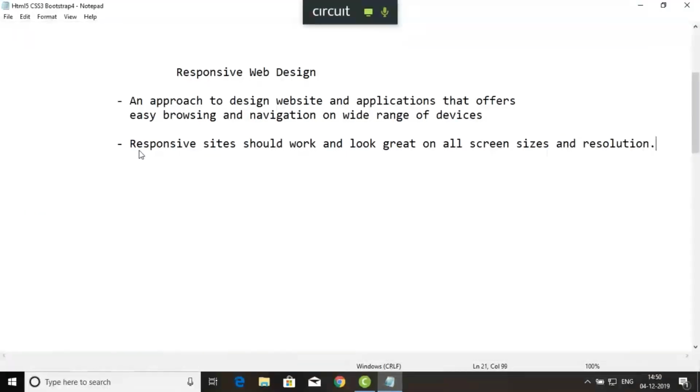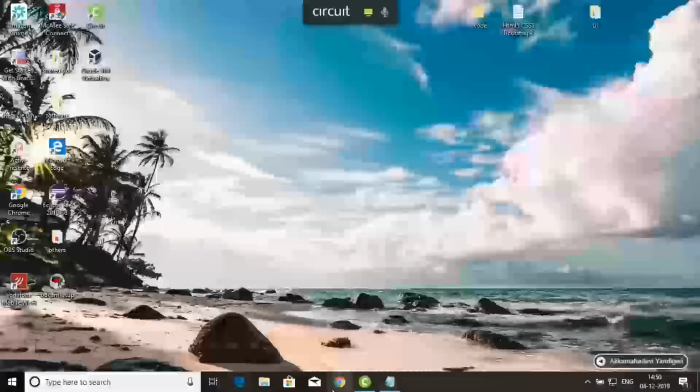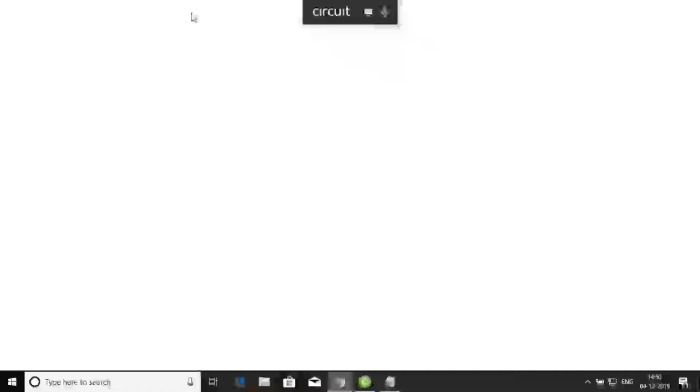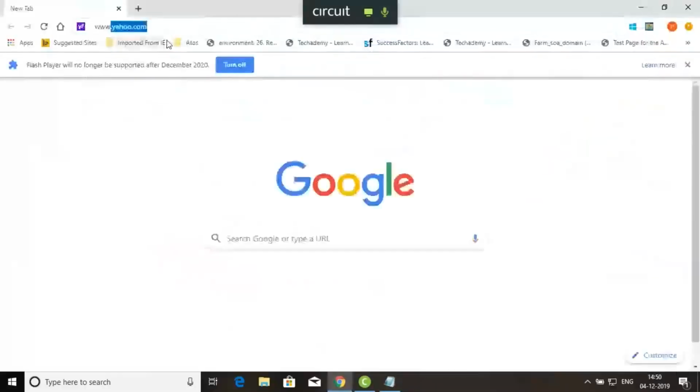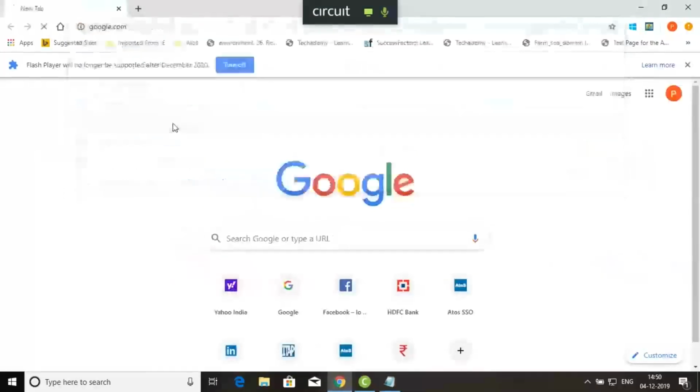Now you'll say, let me see how these responsive sites look. If I want to see any responsive sites, just see here, I'm going to Google. What is our target that I'm going to explore first?